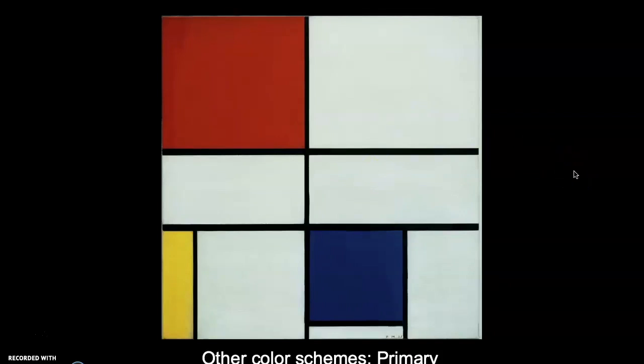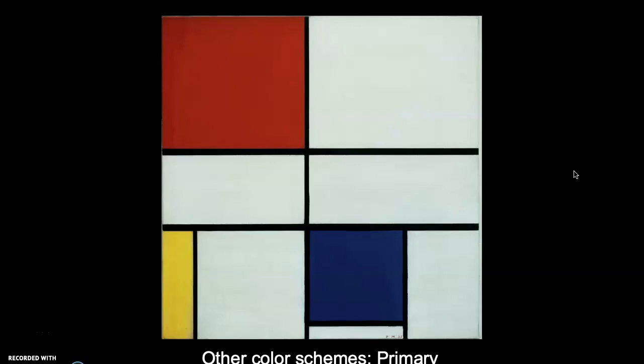Now, complementary colors are not the only type of color scheme that's used in painting. Oftentimes there's a lot of different ways of going about it. Color is truly an interesting and tricky thing to play with. And the only way to really come up with combinations that you like is just by practicing and playing and experimenting. Doing those things will give you a palette that you enjoy yourself.